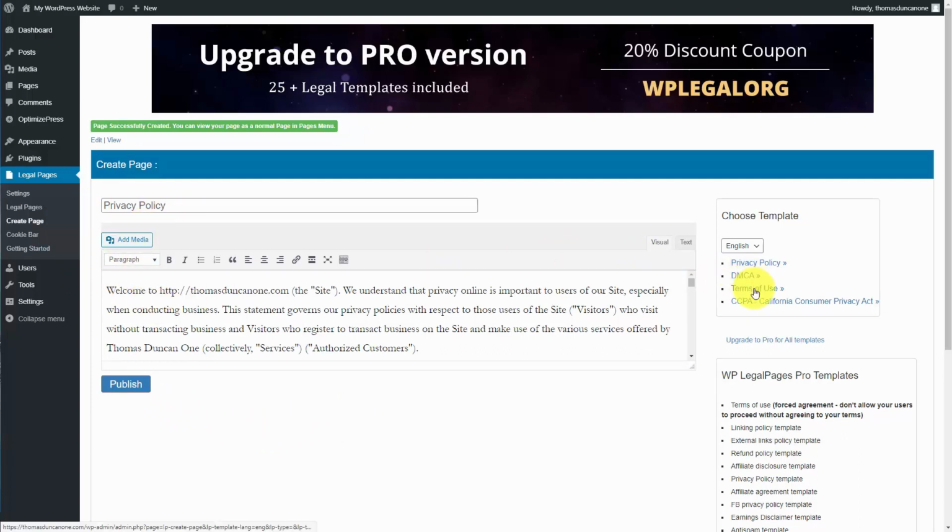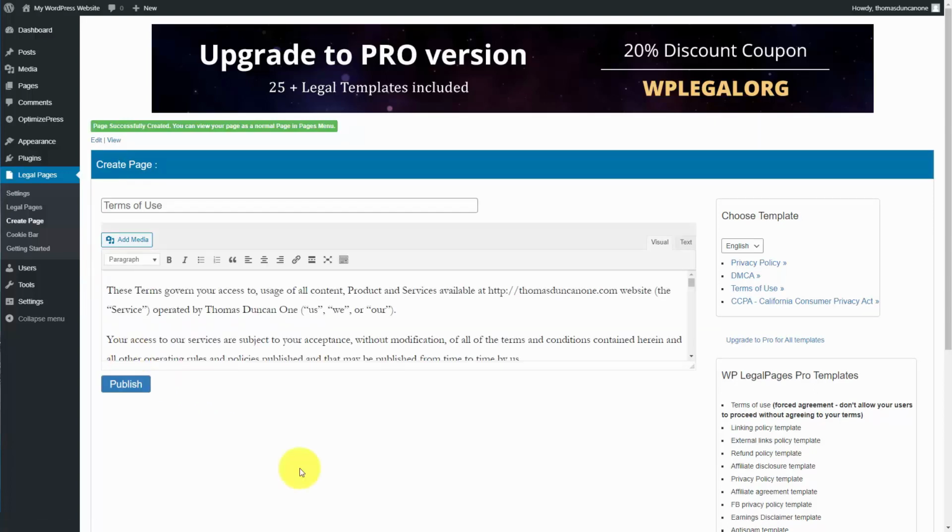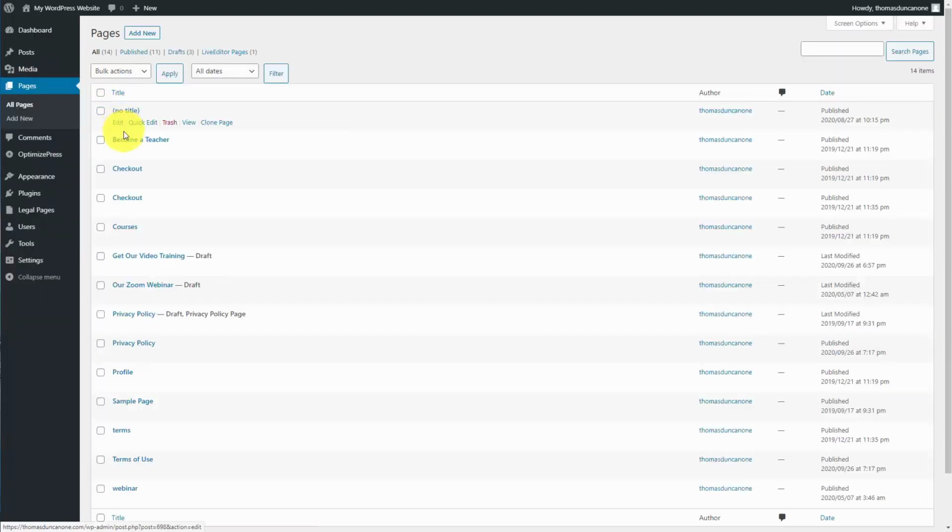What we're now going to do is create a terms of use page. So once again, you're going to want to make sure that you read through the terms, that you determine if you're going to need some kind of legal counsel. You're going to want to make sure that this reflects your business and what it is you're doing. Once you've done that, you can then click Publish. Now, if we're working with WordPress, we're going to go inside of our pages. You're going to notice here that we have a privacy policy page and a terms of use page. What we're going to do is grab this page. We're going to get the link. We're going to copy it and now head back to our page.